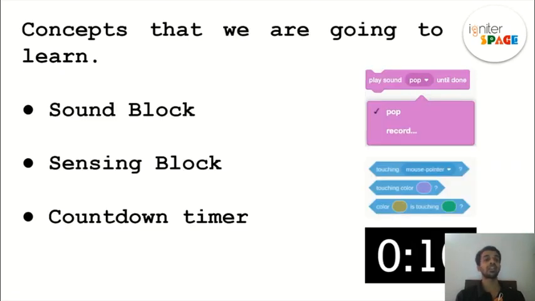Now, sensing blocks are used to sense a collision in this case, the collision between the fruit and the ball. The countdown timer we are using as a game over countdown. That means if you can't complete it within the given time, you lose the game. Okay, so those are the conditions of the game.